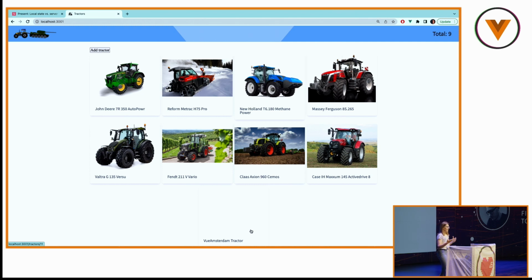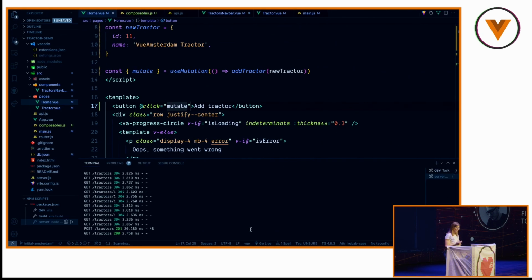But you need to tell the query either to refetch, like we invalidate the cache and say, okay, fetch tractors again, or to update the cache somehow. I prefer the second option. I always prefer that with Apollo client too, because why make the second query, backend will be unhappy. So let's just modify the cache.